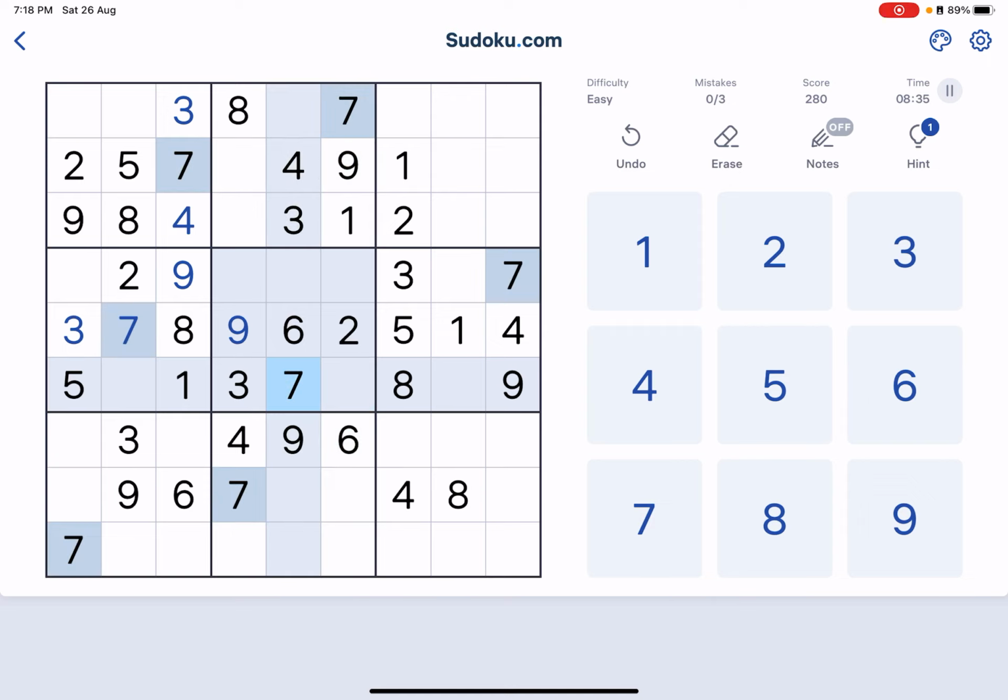Then we have already 7 and then 8. For 8 as well we don't have any solid proof. Let's go ahead, let's try this one. We have 1, and yeah, we can fill 2 here because we cannot fill 2 here nor here, so this is the only option to fill the 2. Then 3 4 5, this is the only box left for 5, and then this would be 6. Okay, we completed 1 box.